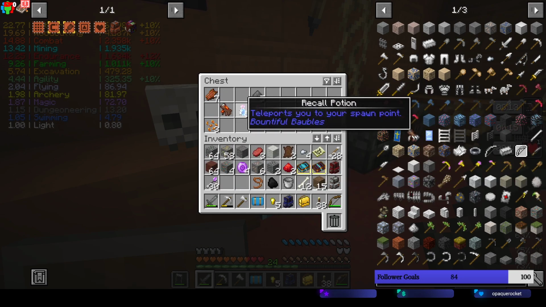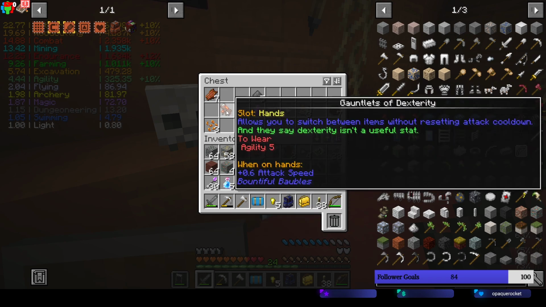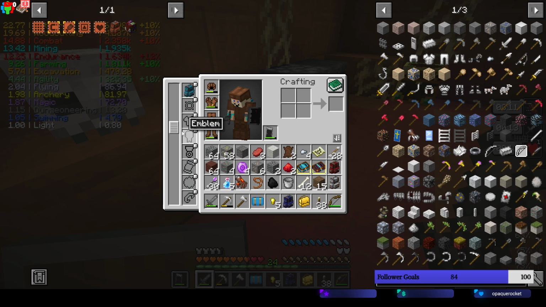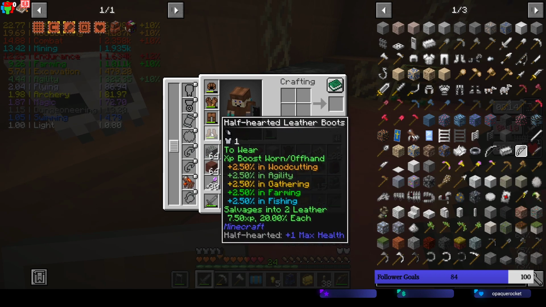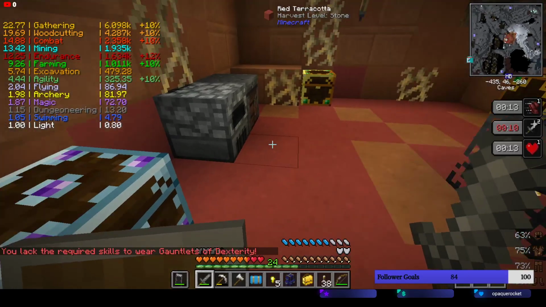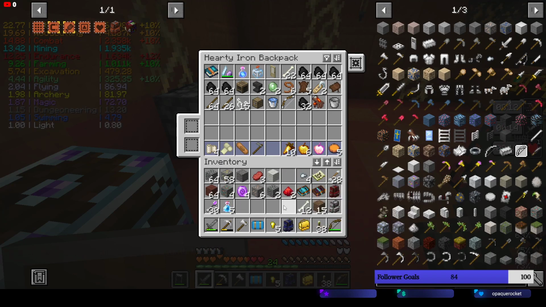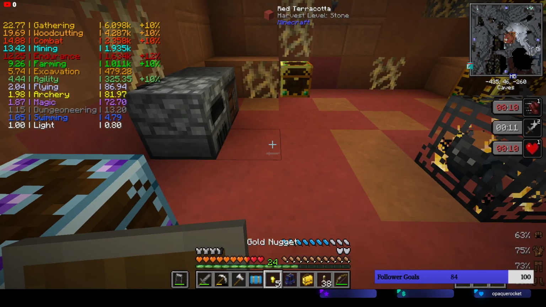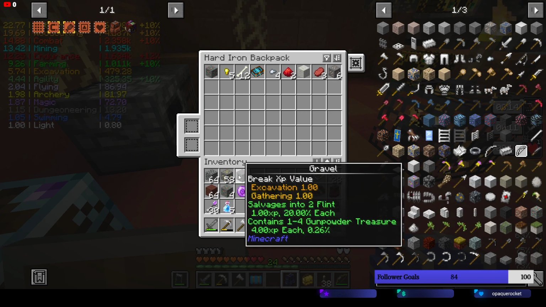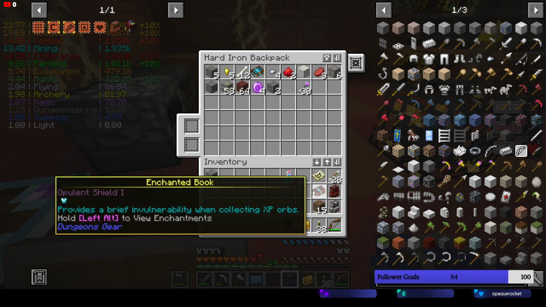Another lead, nice. Recall potions, we want these. These teleport us to our waypoint, to our spawn point. Allows you to switch between items without a cooldown. Yeah, we are gonna put that on right now. The funny thing is, I updated this stuff, but oh, I can't wear that yet. Okay, well we have to keep those. So we'll put that there along with this, and we'll put this up here, and we'll put that up there, and we'll put this up there, and nothing else in there. This stuff can all go here. Actually, you could go on the other one.